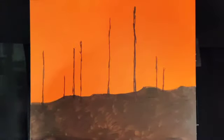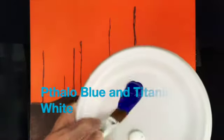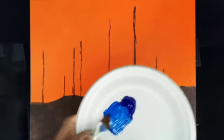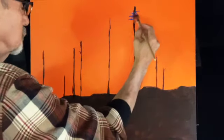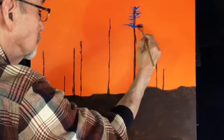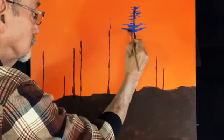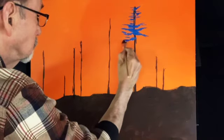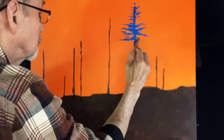Okay, now I'm going to use a flat brush, about an inch wide, using Phthalo Blue and Titanium White, mixing them together, and begin painting the limbs of this first pine tree. And I'm using very small downward strokes coming across, back and forth, making the shapes of the limbs of the pine tree, and they dip down a little bit usually and then start to curve up just a little bit.